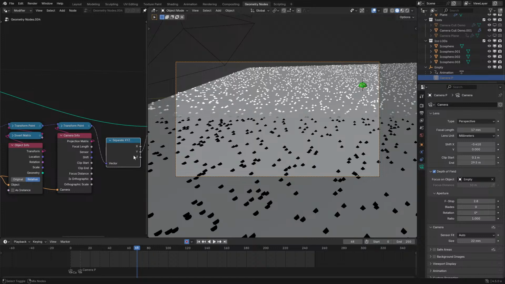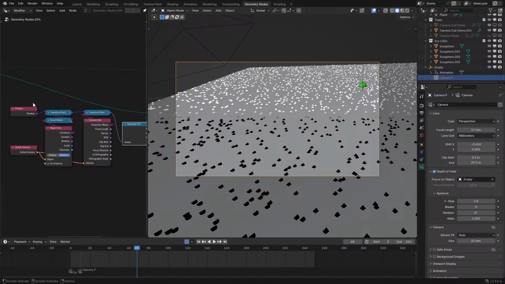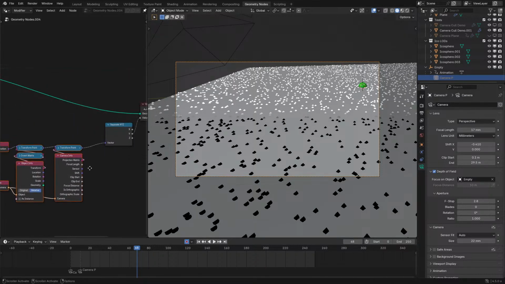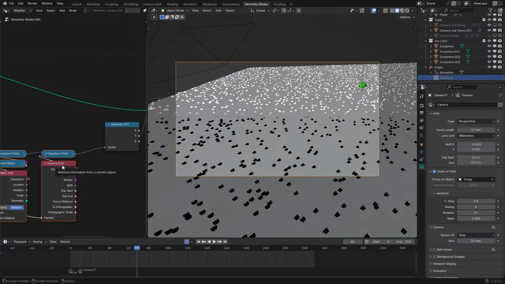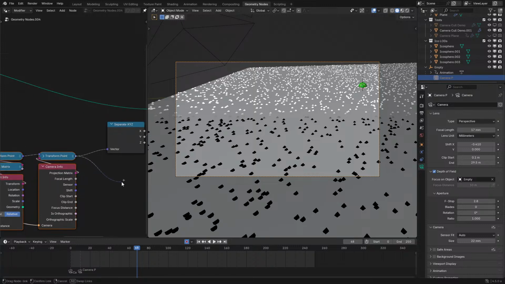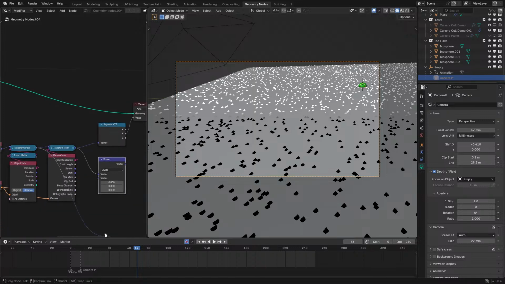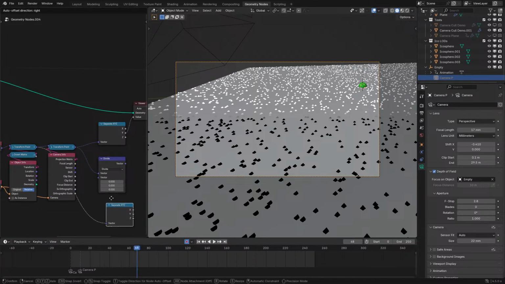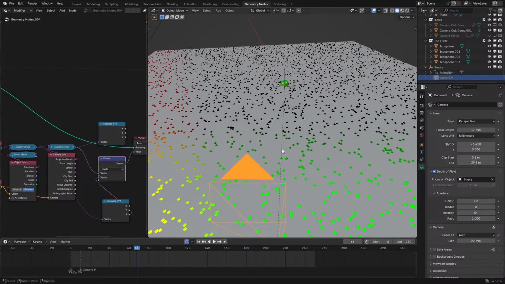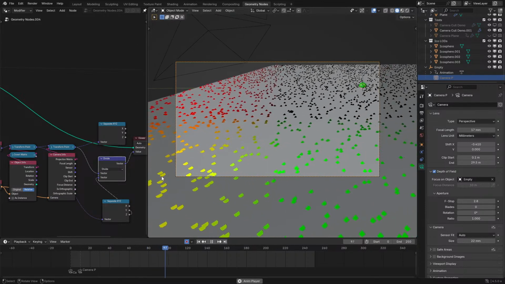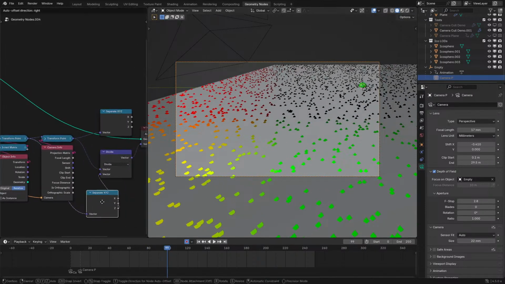Again, this is why I want to make it a node group, but that seems to work correctly. I think we just need to divide it by the distance, and that might be the key. Let's divide by the z distance. Well, that looks close to correct, except I think it may be inverted.